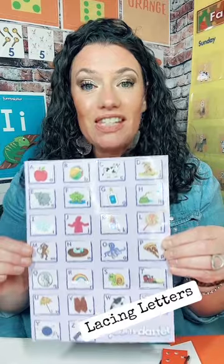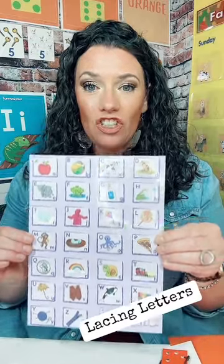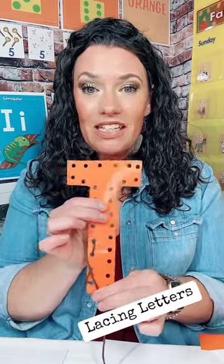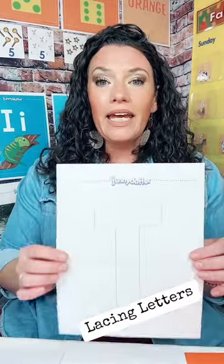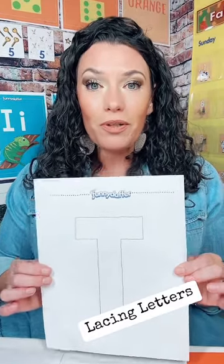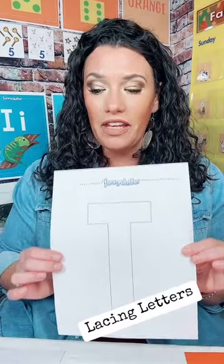So we have sung the sounds and the names of each letter. Now, when I'm creating resources like this for our literacy center, in the resource library, in the letters and literacy section, there are printables for every letter of the alphabet.